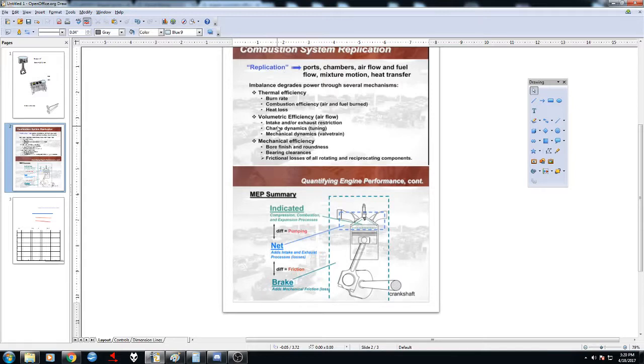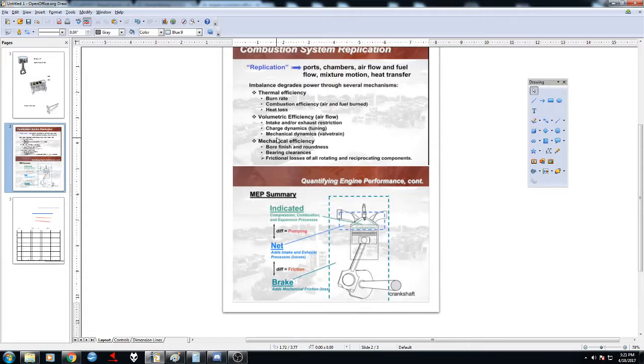Basically, here we go: intake and exhaust gas restriction. Intake restriction would be the size of our intake valve right here. Then mechanical dynamics such as valve train, or pretty much what I mean is camshaft and how the valves close in and out, and if the valve springs are starting to float at higher RPMs. A bunch of factors are limiting the way your engine is breathing, taking those inhales of intake strokes with the air-fuel mixture. And finally we have mechanical efficiency.